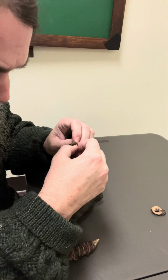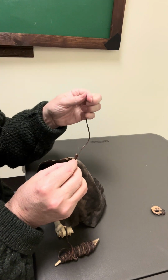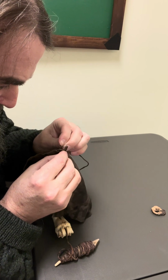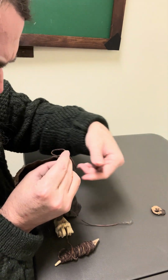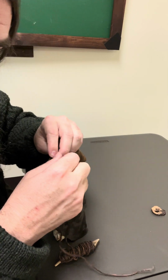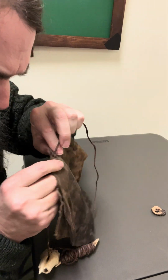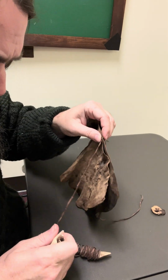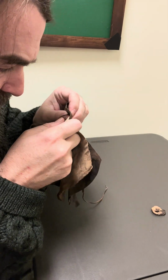So I poke a loop through here, and then I take this working end here, and with a smaller cordage, I would probably use a needle for this part, but I don't really need to with this stuff. So I'll poke it through there and pull it tight. I could tie that in a knot, but in this case I'm not doing that. I'm just pulling it through, and that forms the basic unit of this seam. And then I'm going to repeat that process a bunch of times, all along the length of the seam that I'm working on.